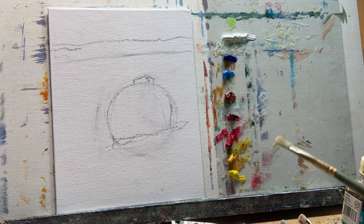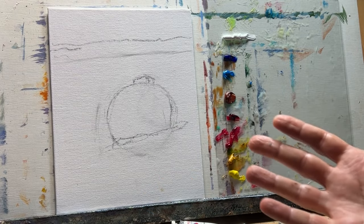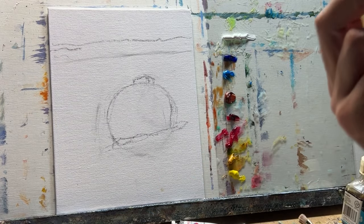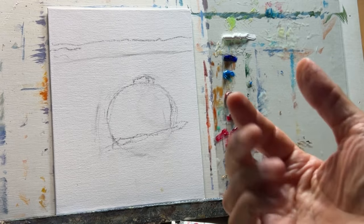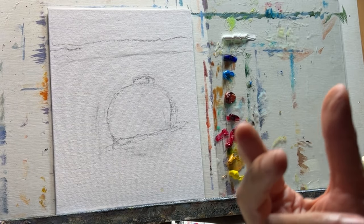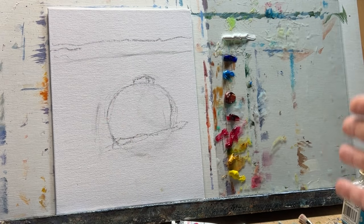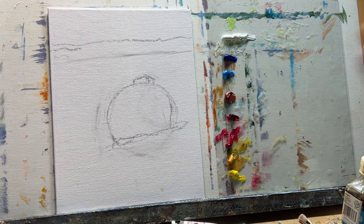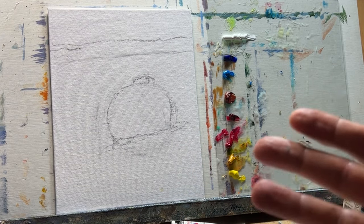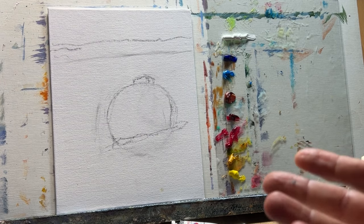Next, brushes. It's not recommended to use any kind of bristle brush, okay? If you use a hog hair or any natural bristle brush with water mixable oils, the natural bristles will absorb too much water, and your paint's going to slide all over the place, it's not going to dry fast enough, and plus you're going to have a problem with tackiness. Your paint staying tacky is really a pain, so you don't want to do that. You want to use synthetic brushes, or maybe a synthetic blend.